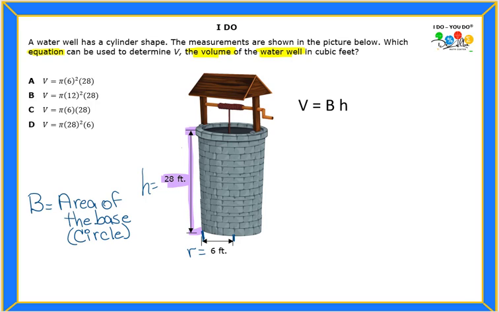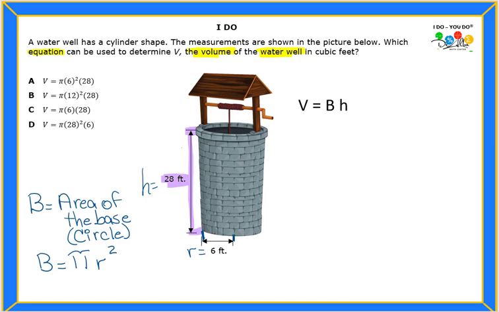Okay. So how do I find the area of a circle? Well, the formula for area of a circle is pi radius squared. And I'm going to write down capital B. Notice how I don't write down A, because capital A and capital B is the same. Area, and capital B is area of the base.